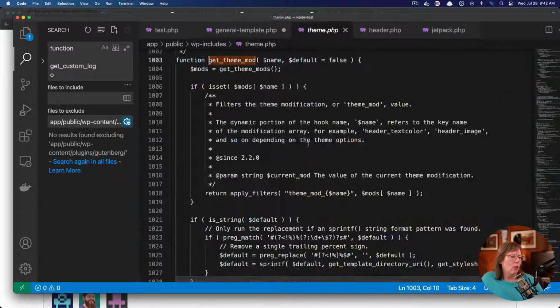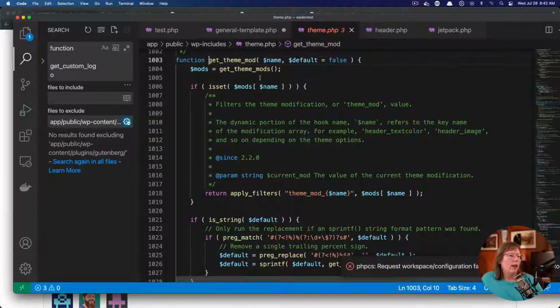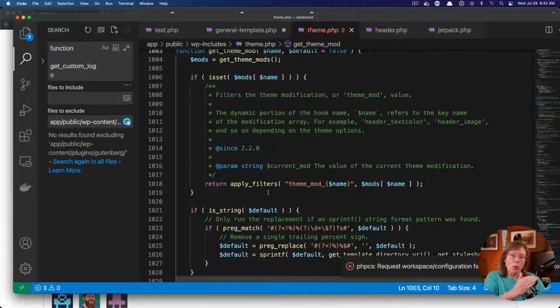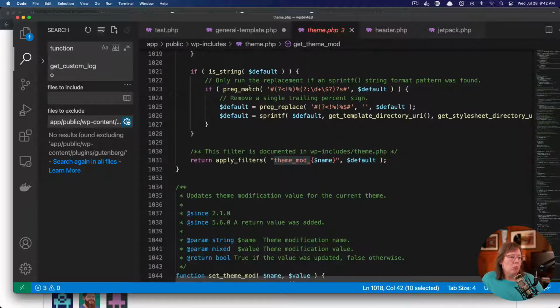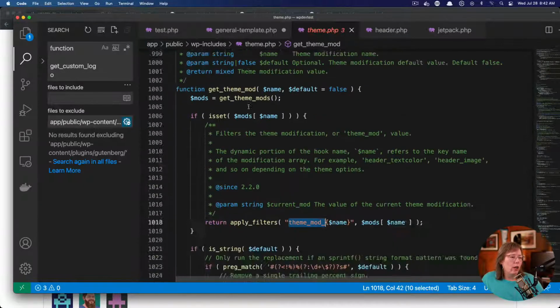All right, so then I went to go and look at the theme mod, and it gets all the mods. And if that particular name exists, custom logo, which in the Coercion theme, it does not exist, okay, then it would use and apply this filter. Here's the filter right here, okay. Is the default a string? No, it's not a string.